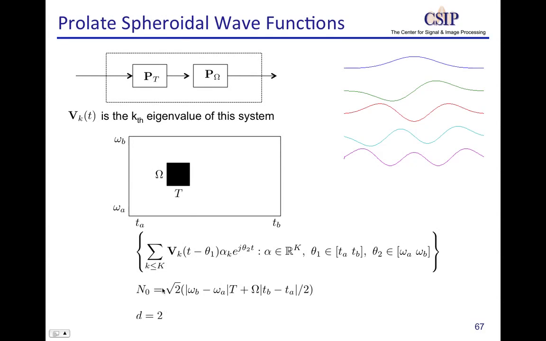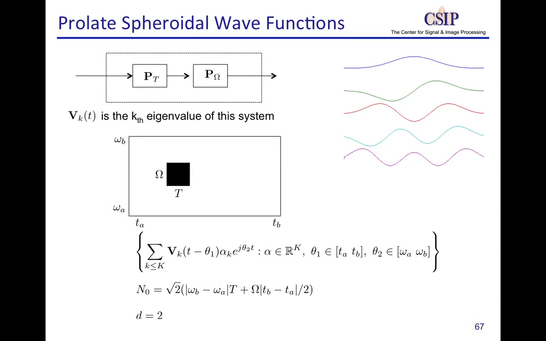Okay, and last, there are the prolate spheroidal wave functions, which are essentially defined through this linear system. So in this system, you have a signal coming in, and it's time limited here using this projection operator onto a time interval of length T, and then it's frequency limited here using a frequency of omega. And so we define our orthobasis as basically just the kth eigenvector of the system. And the cool thing about that is that these, in some sense, capture most of the energy for things that are time limited and band limited.